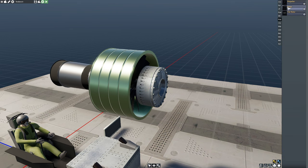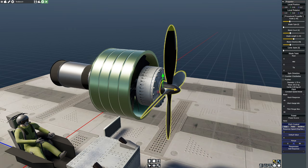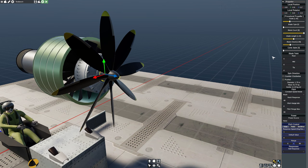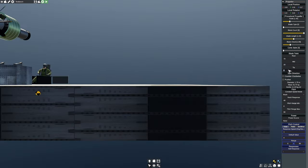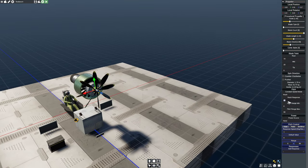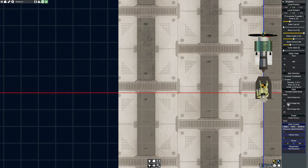I'm going to go ahead and get a propeller on here. I'll put a rotor on the front. That looks pretty good to me. We're going to go ahead and make myself a little mini one. Obviously, that's going to be moving pretty fast. I'm just guessing the numbers here. I'm guessing it's going to be 15. I'm guessing it's going to be like 5 or 6 or something like that. Constant Mach. We're going to run this up to 0.75. And we're going to set this between 1 and 25. That looks pretty good to me.